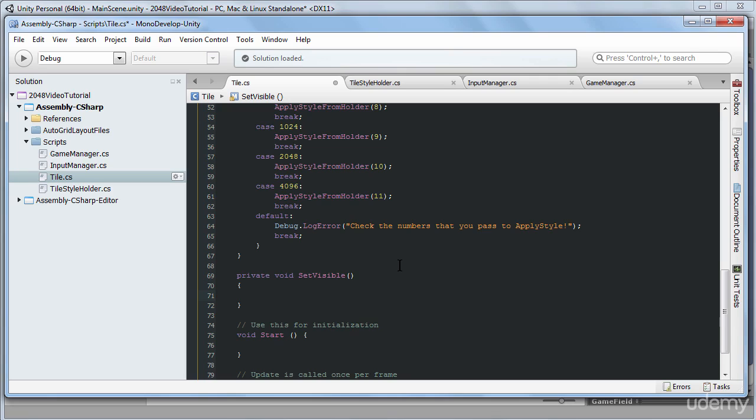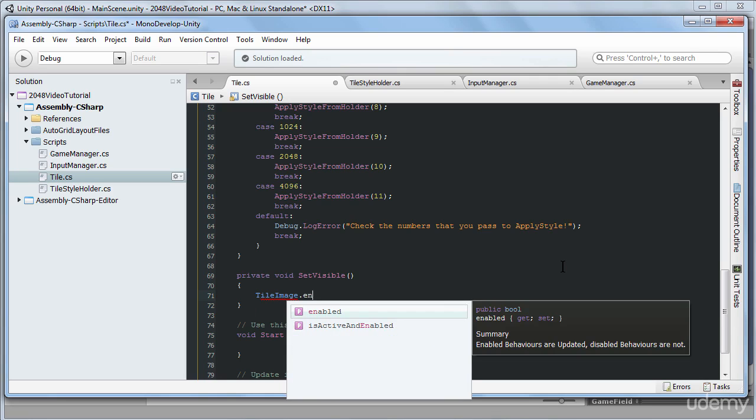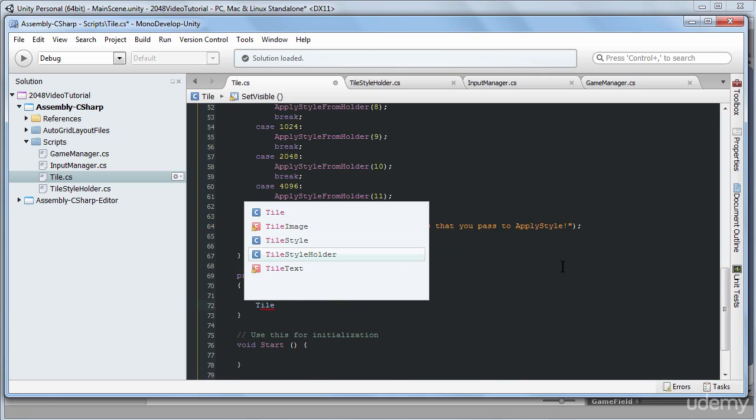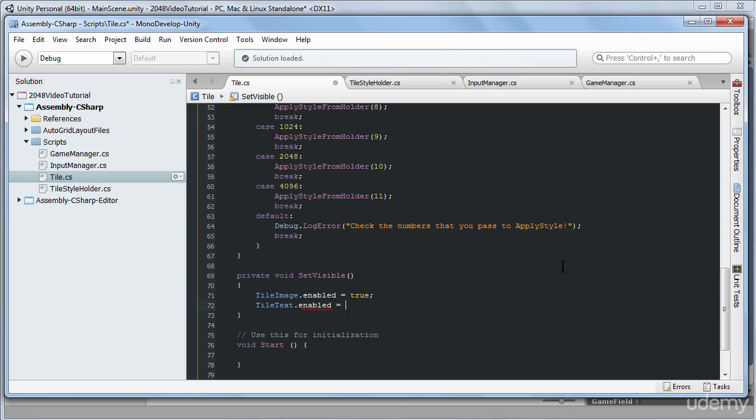So I will make it say tileImage.enabled, which means we will enable this component, equals true, and tileText.enabled equals true. Right now in our scene they are already enabled, but if we disable them and then change something, we will need to re-enable.